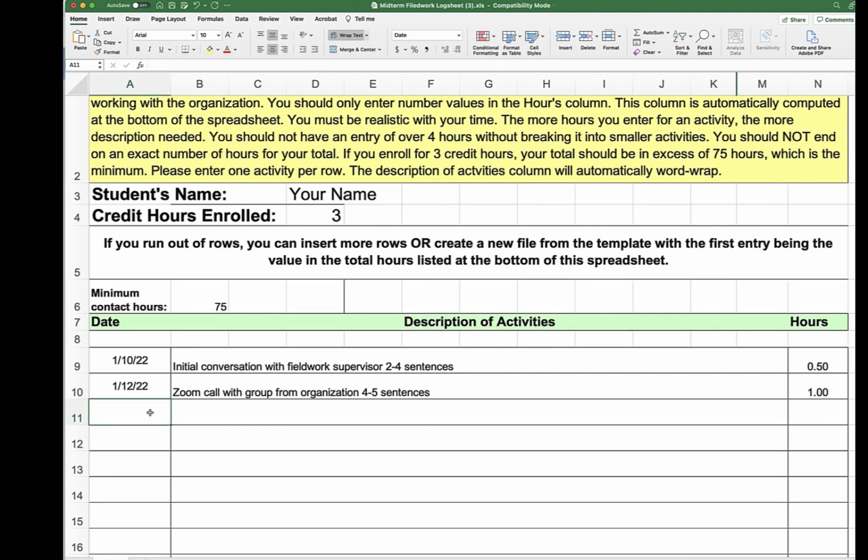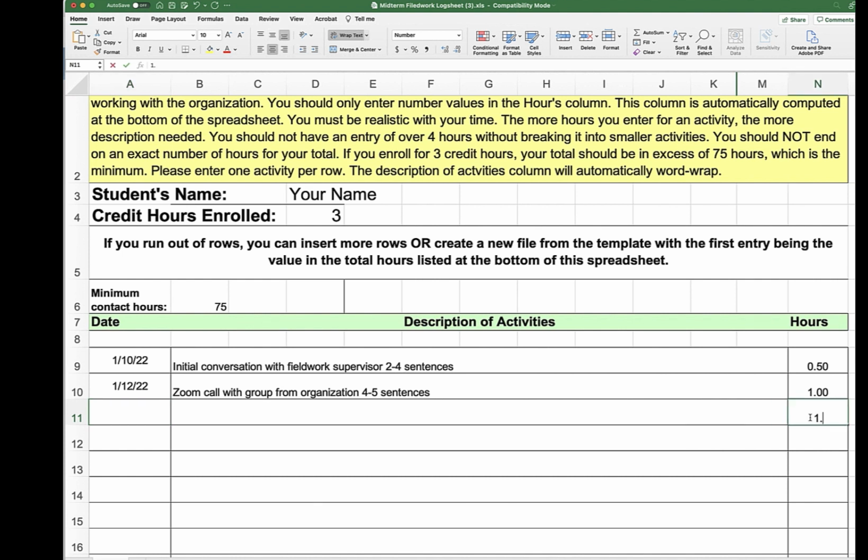From then on, you're going to be working on the contract with your fieldwork supervisor. So you would enter the dates and times and the number of hours that you spent, depending upon the number of hours you detailed in that particular entry.